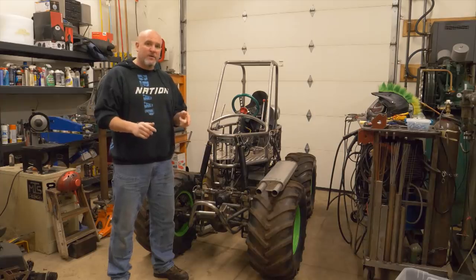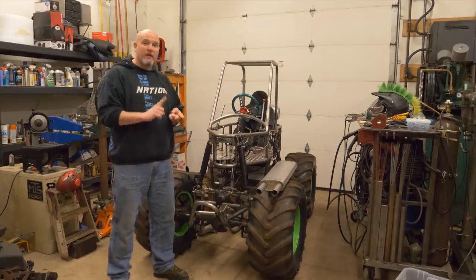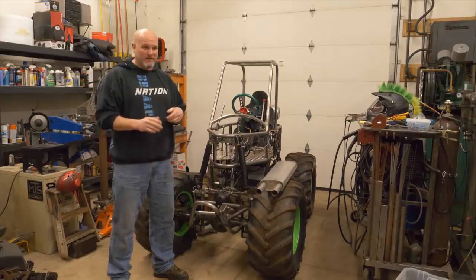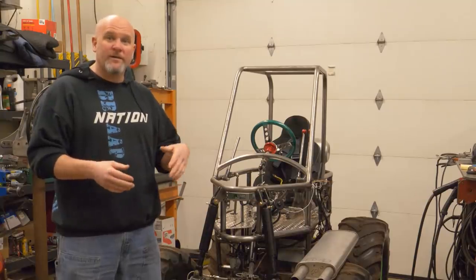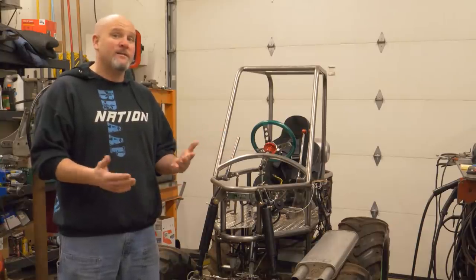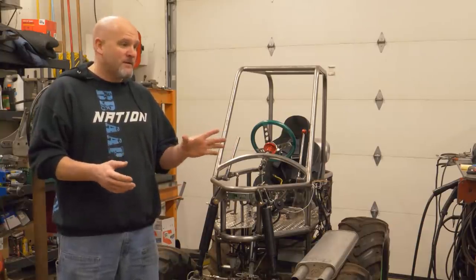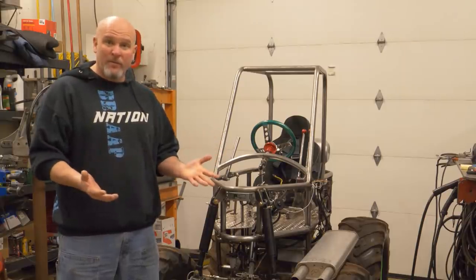I also want to accomplish getting this thing running better and making it quieter. My youngest boy is pretty intimidated by the noise this thing makes, and I'm sure if I could get it a little quieter, he would be less afraid to drive it. If you watched the video where I took the engine out of the quad, you'll know that when I bought that quad, it didn't come with a carburetor. I bought an aftermarket Mikuni and put it in the quad and it ran pretty good.